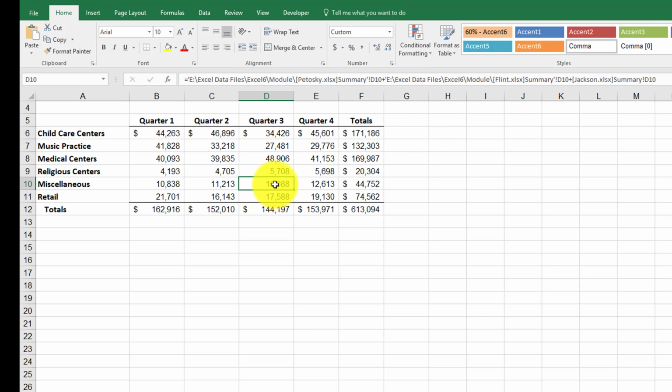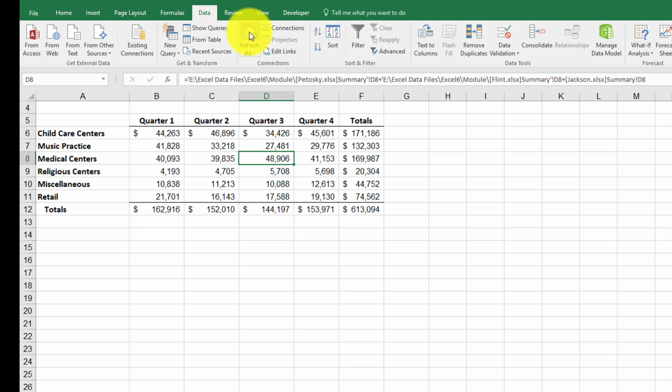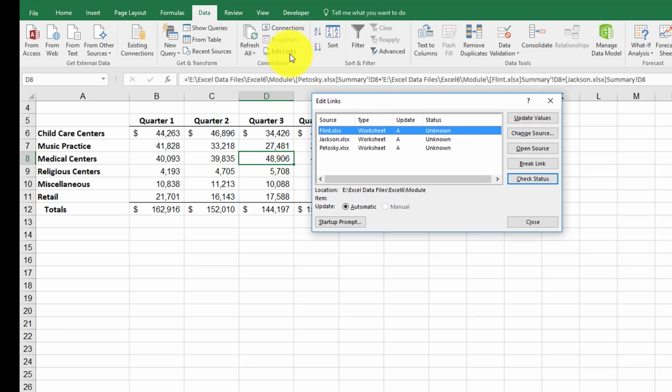Okay, so if you ever have to get back there, we're going to save the workbook now. And then we can also close the links. So if you want to say, okay, we've got the numbers now, we just want these as numbers, we want to close the links, we've checked everything, we're good now. You can go to the data tab, and then we'll go to edit links, and this is also where you can check where the links were from, so what the workbook is actually linked to.